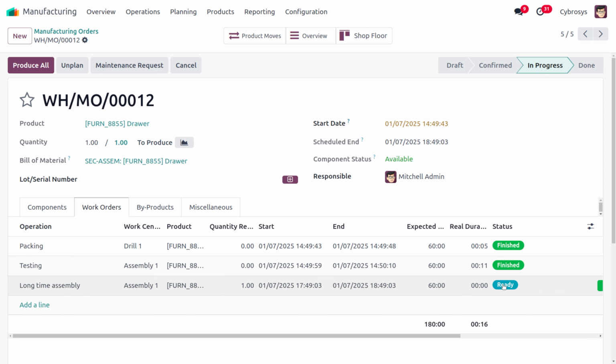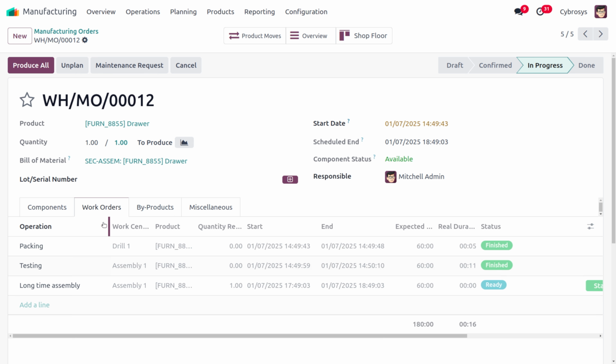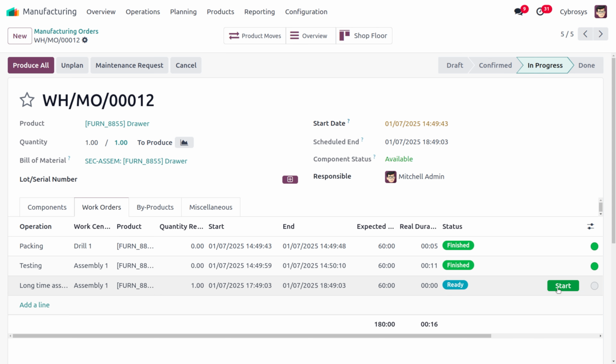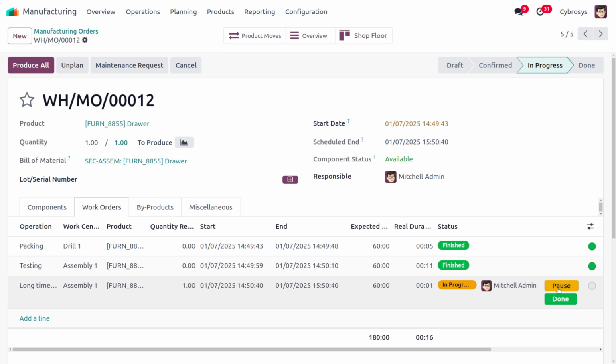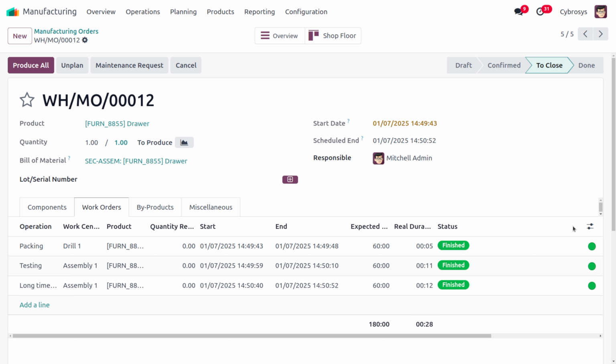So again, you can start the process. In order to start the process, here you can see the button is not visible right now. So let me adjust the field over here and let's start the process. As I just start the process, here you can see the time that is taking. If you want to set the durations manually, you can also adjust that. Once everything is done, you can click on mark as done. So you can see we have set everything.